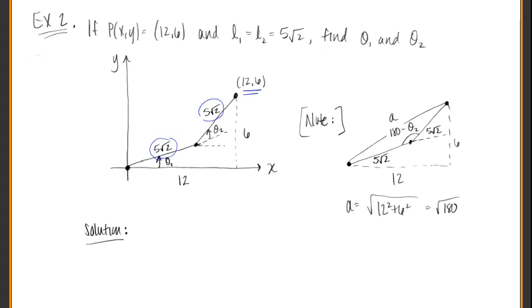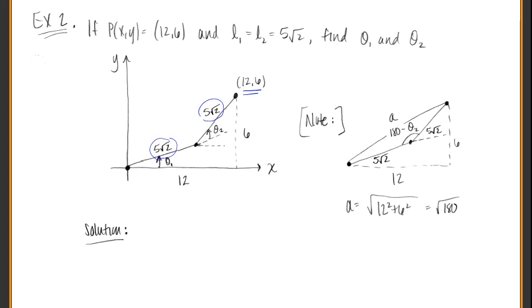What we want to know is how much do I have to rotate in order to make this situation happen. Okay, and there's two pictures. I drew a picture over here on the right where we found the length of A. I just went ahead and did that for you guys. It's just using Pythagorean's theorem with our points 12 and 6. One of the easiest angles that we can solve for first, without having to do much, would be theta 2.